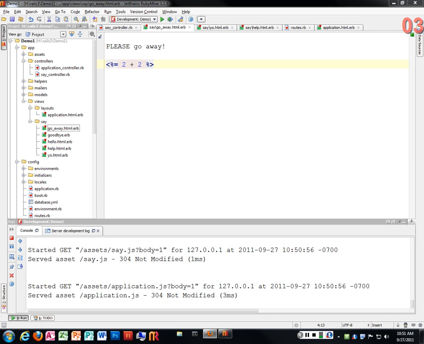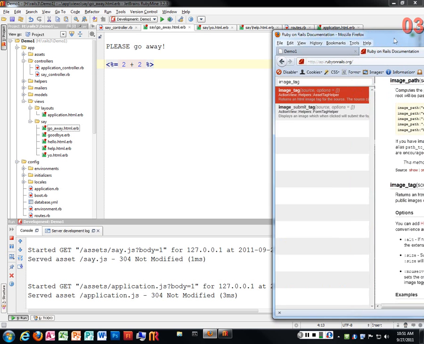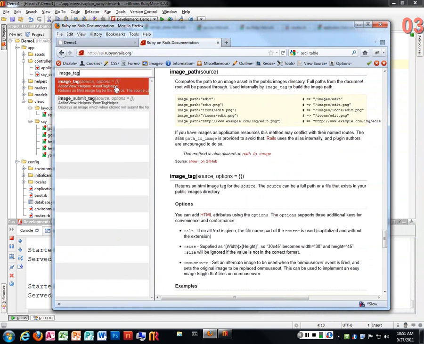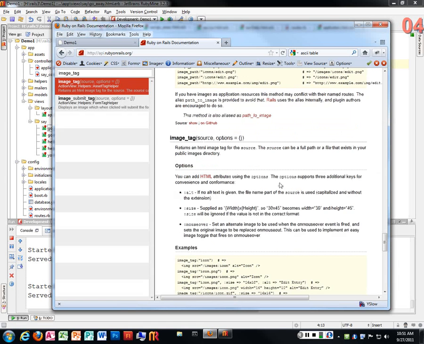If I go to the api.rubyonrails.org site, this is a place that you'll spend a lot of time in. And there's a command called image_tag. So if I search for that here on the left, it shows up the image_tag. Let me just put that over here real quick. Image tag, and this is the name of a command, which, what does that look like? A method. It's a Ruby method that has already been written for you that does some nice stuff for you.